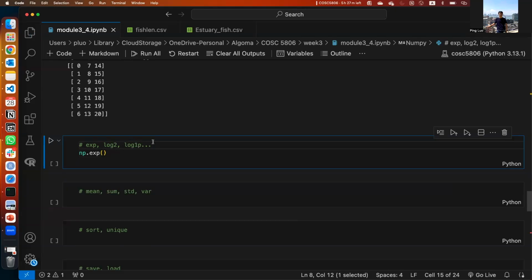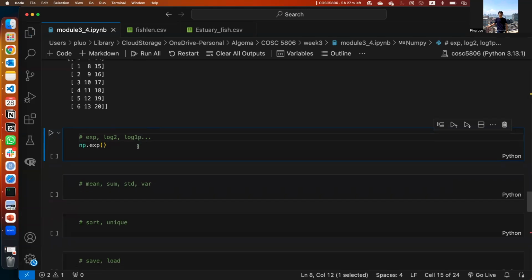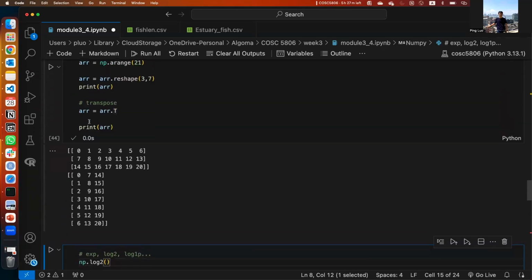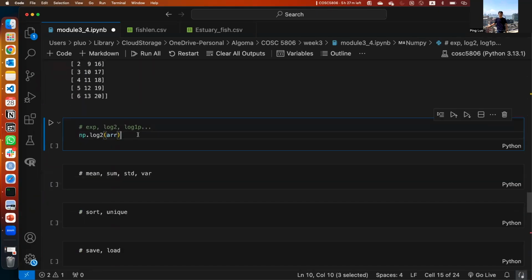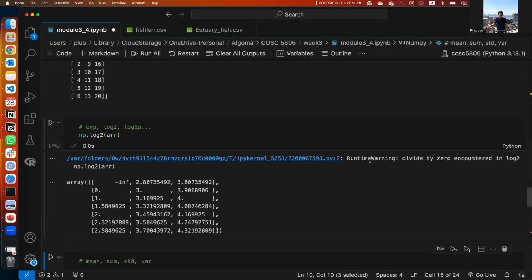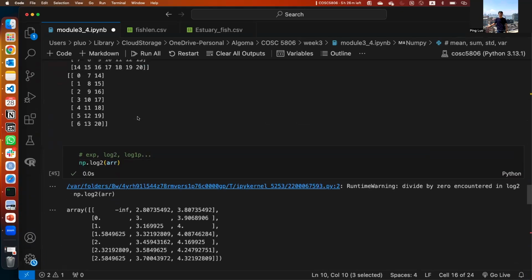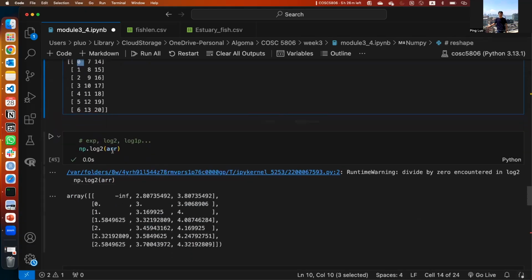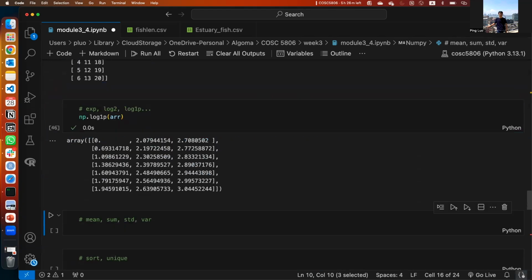Log1p is a very typical question, like sometimes if your matrix has zeros, if you use log, let's see, if I just use log2, it will report a warning like divide by 0, because the first element is 0, which is not okay for this log function. Log cannot be applied to 0. Instead, we can just use log1p. It will just add 1 to every element in the matrix and then do the log for us. And then the log will not report any error.